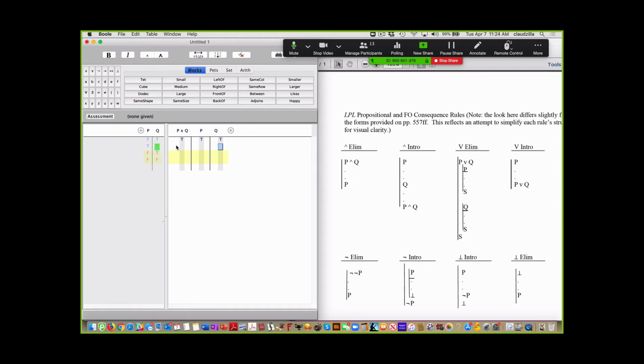So does it make sense to say that given what we know about our truth definitions for the conjunction, when the conjunction is true, it must be the case that P is true. It must be the case that Q is true. So I'm just going to delete this column, right? Cast your eyeballs over to this rule sheet, right? What we have in this truth table is effectively repeated in the conjunction elimination rule, right?